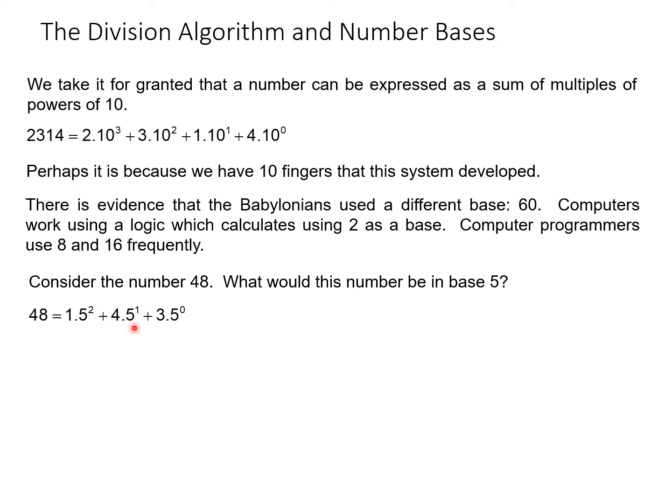Okay, how do we decide 4? Because 1 to the power 1 times 25 is 25. So 48 minus 25 is 23. So we have 23 more to fit into base of 5. So it's obviously 4 times 5, because 4 times 5 is 20. And then we have remainder of another 3. So it's 25 plus 20, right? So it's 45. So 48 minus 45 is 3.